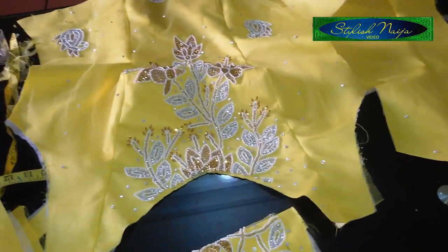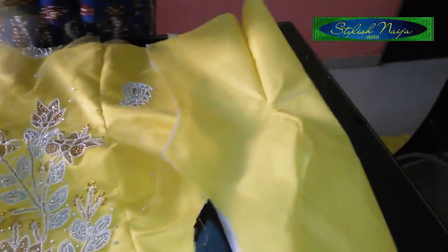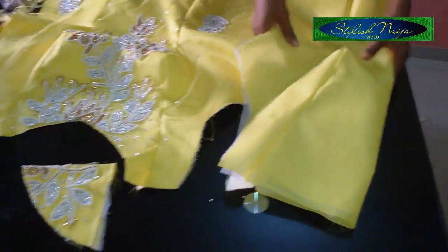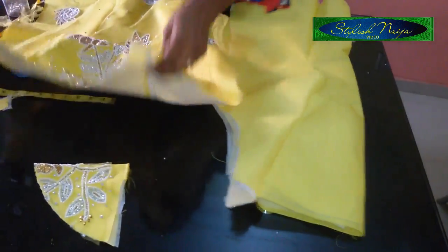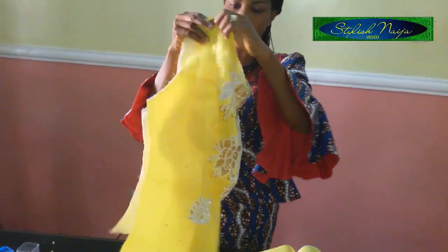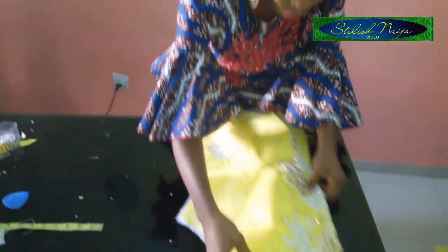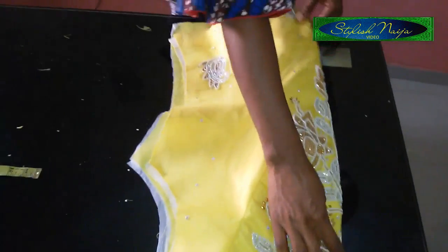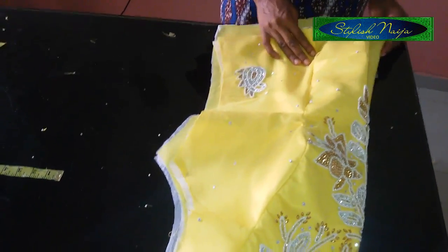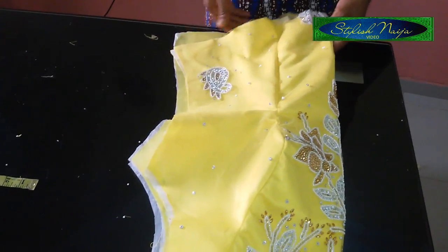So how do you shape with your lining? You take your lining, you put it down, and then you take your original fabric, that's the dress, you fold it the way the lining is folded, you put it on top of it. Make sure it is accurate.